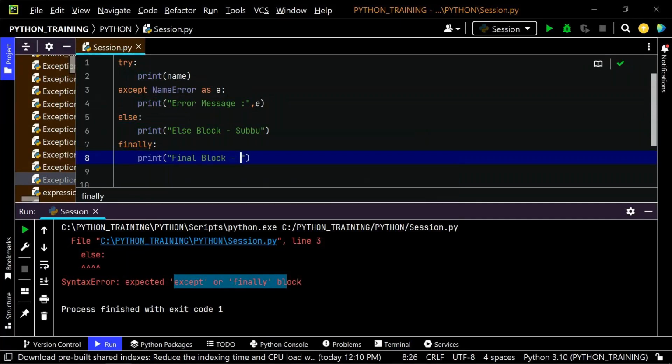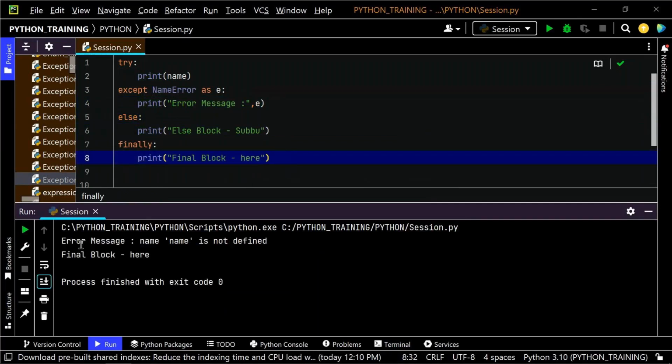Now look at it, name is not defined, it's going to raise the exception, so it is going to print error message. Then else will not be executed, finally block will be executed. Now running this program, here you can see error message, finally block.